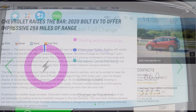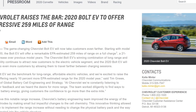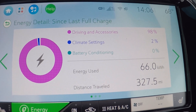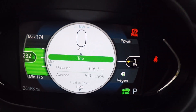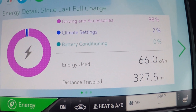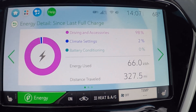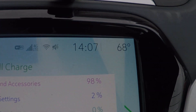The 2020 Bolt EV is estimated to have a 66 kilowatt hour battery pack, so this is what the efficiency would look like if it has the same kind of energy usage as the 2017 we have here. If you hit 66 kilowatt hours at an average of about 5 miles per kilowatt hour, that's going to give you quite comfortably ahead of 300 miles on a single charge. So 2020 Bolt EV owners and prospective Bolt EV owners, you are going to have no trouble at all getting into the 300-mile club, especially if you're driving on local roads. Unseasonably warm temperatures help as well.